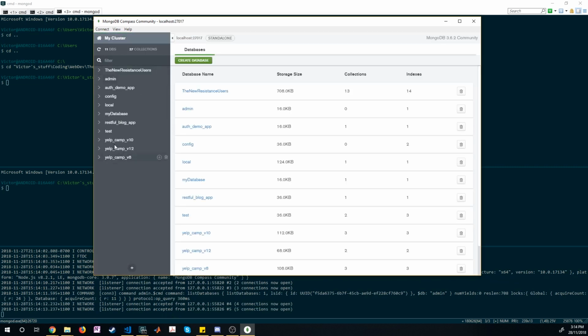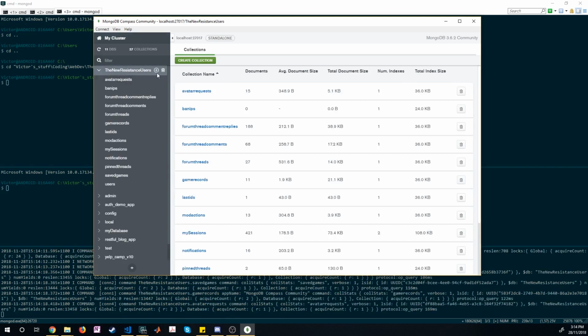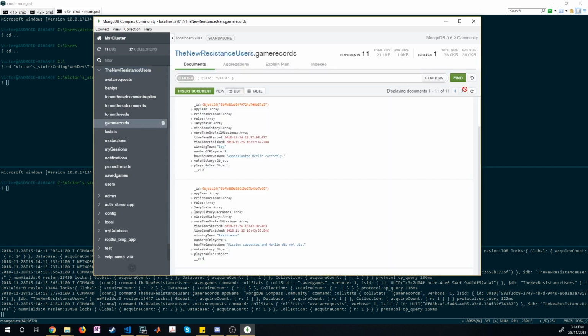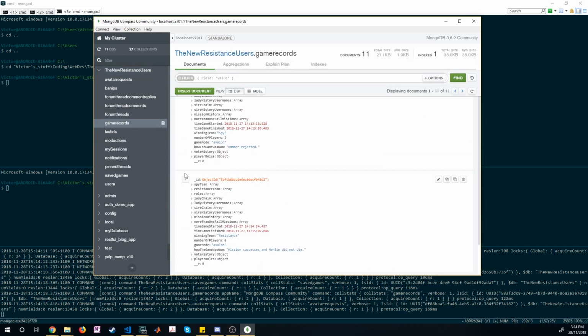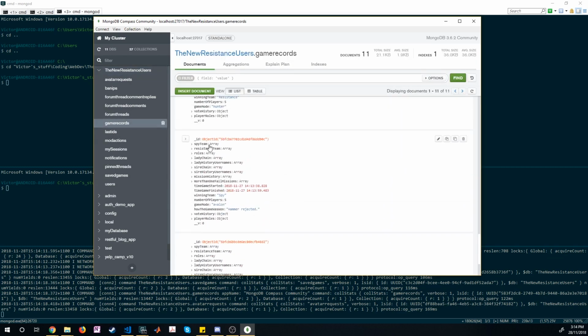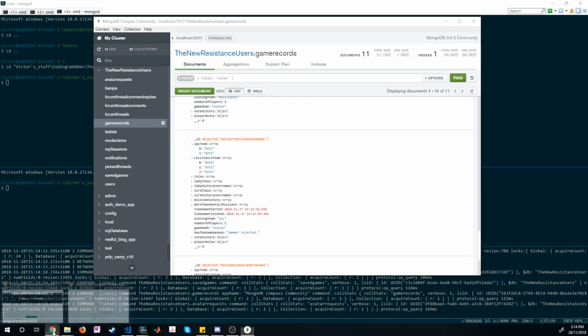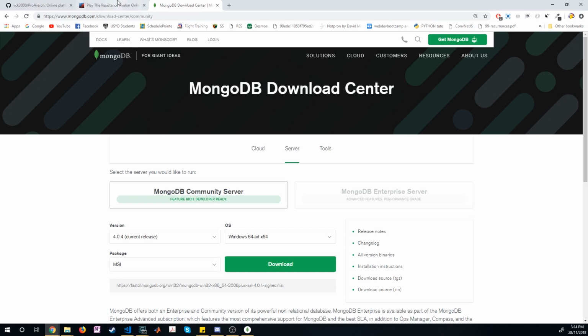So these are the databases that I have set up. Pro Avalon uses this one. The naming could be a lot better, but I've stuck with it because I haven't been able to change it just yet. And in here you can see all the different stuff. So if we want to check a game record, we can open up game records and we can see the exact data of these test games. I believe these are bot games. Yeah, bot games. Cool. So I would recommend installing that as well.